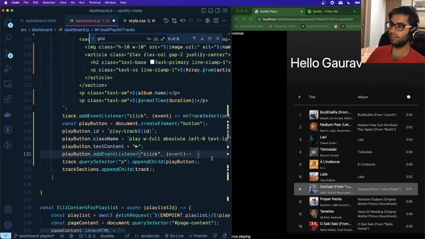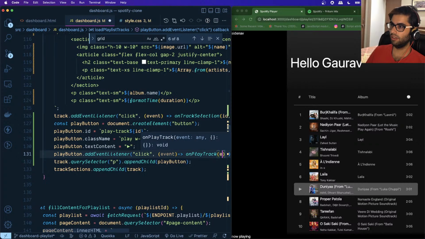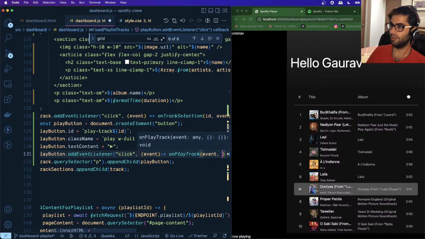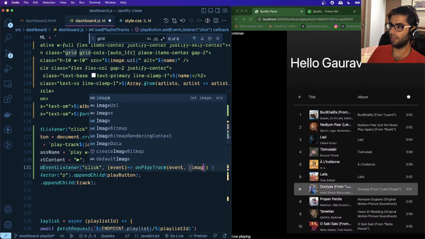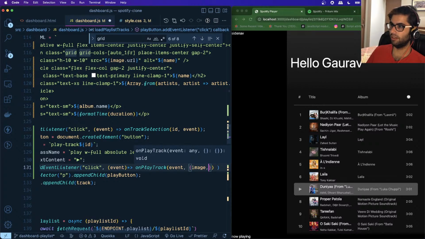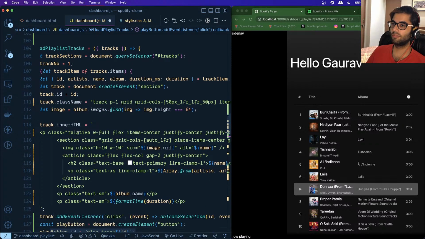All right, so onPlayTrack. First thing, we're passing the event. The next thing that we want to pass is the image, this image object that we have over here with us.